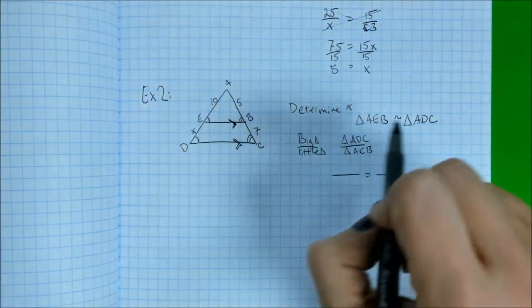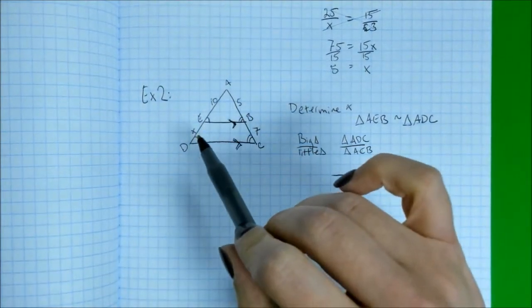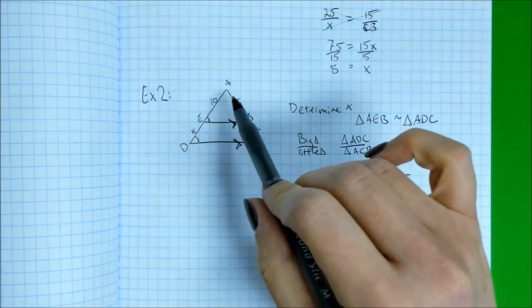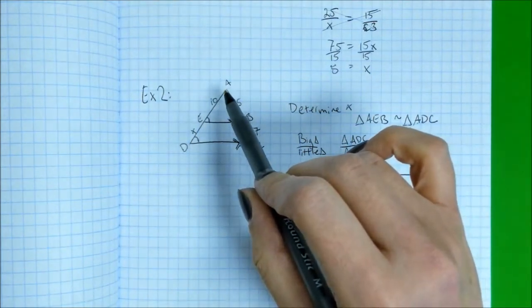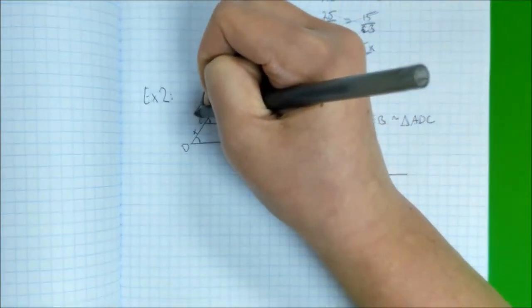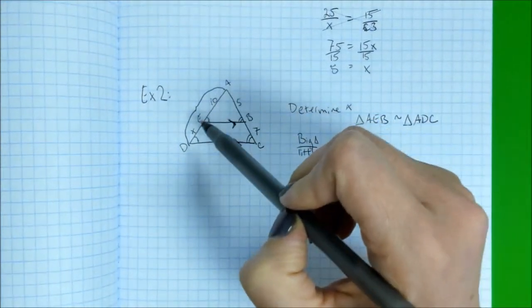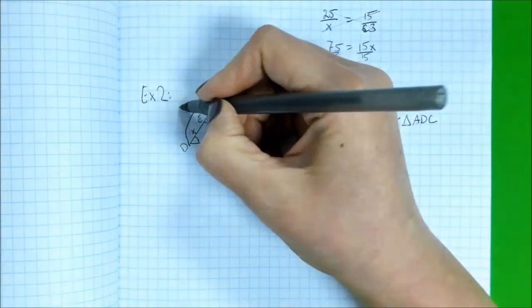That's tough. There's no side DE in any of these triangles because DE is not the side length of the triangle. Triangle ADC has a side length, but it's from A to D. So to find this length A to D, I'm going to use segment addition and say that AE plus DE equals AD. So it would be X plus 10.